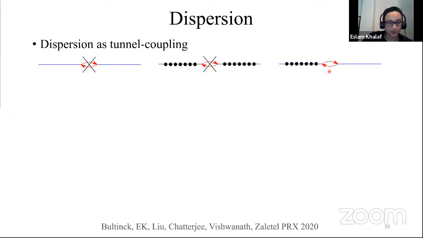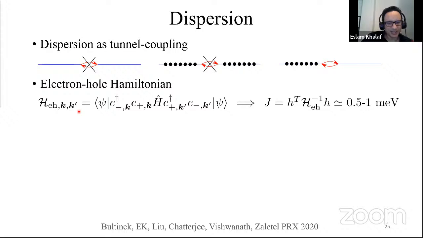And if we take this tunneling into account perturbatively, because we are assuming that dispersion is much smaller than the interaction scale, then we can understand this effect as a virtual process where an electron tunnels and then comes back and in the process gains energy. We can actually compute this energy gain in second order perturbation theory, as follows. We act with these tunneling matrix elements to generate particle-hole excitations. Then we define a particle-hole Hamiltonian. And there is actually a subtle argument related to topology that shows that this Hamiltonian is always gapped. So it allows us to do perturbation theory and find the leading order perturbation which has this form.